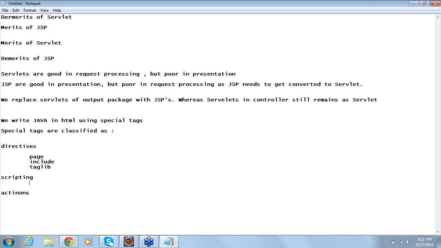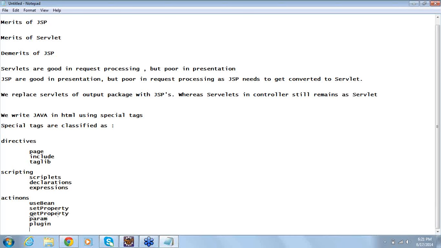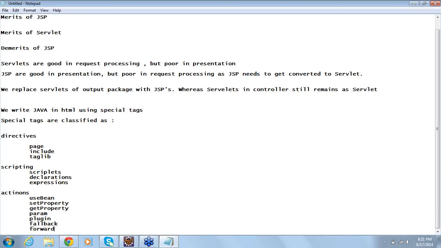And in the scripting you have scriptlets, declarations, expressions. And in the actions you have useBean, setProperty, getProperty, param, plugin, callback, forward.